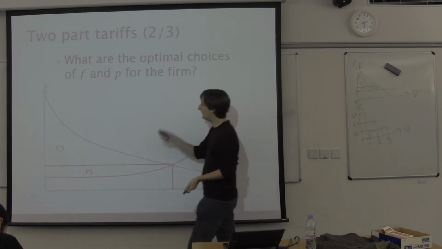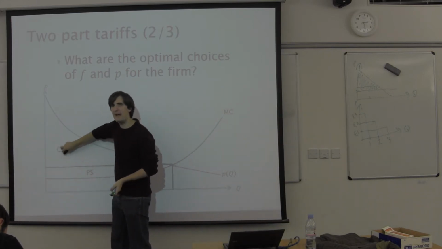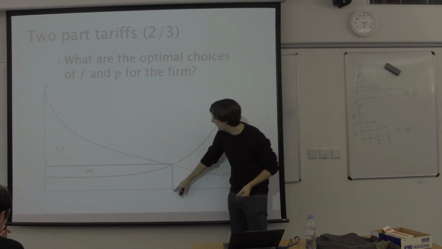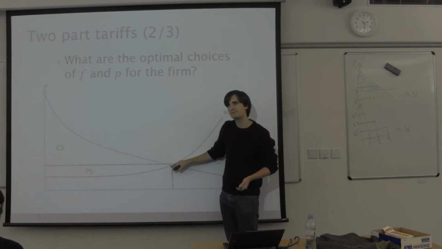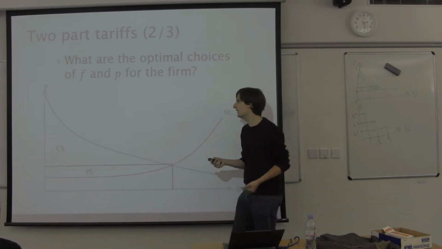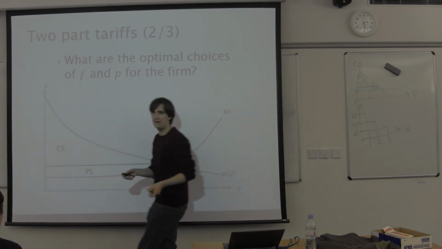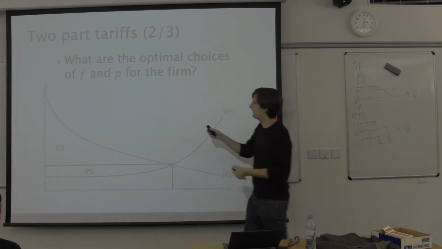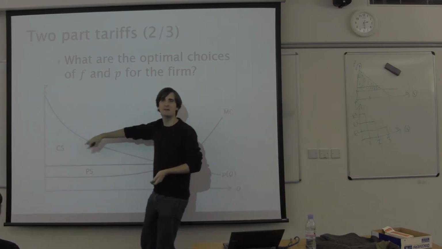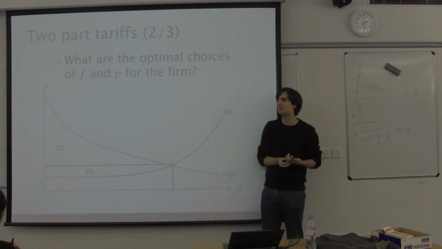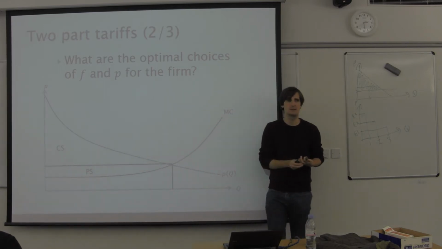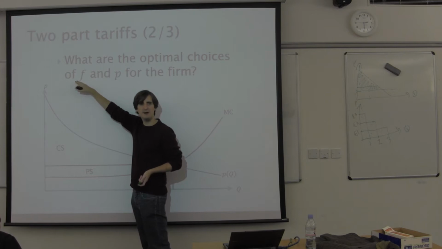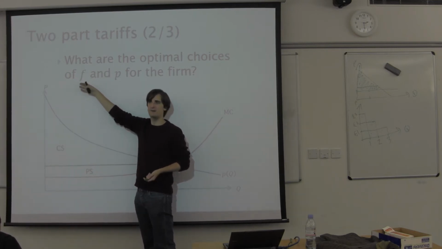If they go into the shop, they pay this amount F, which just happens to be equal to this, and then they buy this number of units of the good, and from buying that number of units, they get this surplus back. So it's like they pay their surplus and then they get it back. So overall, they're indifferent. As long as the fixed fee is 1 penny less than their consumer surplus, they're going to be prepared to do this. So just like you said, you want to set F as high as you possibly can, such that people are still prepared to buy the good.